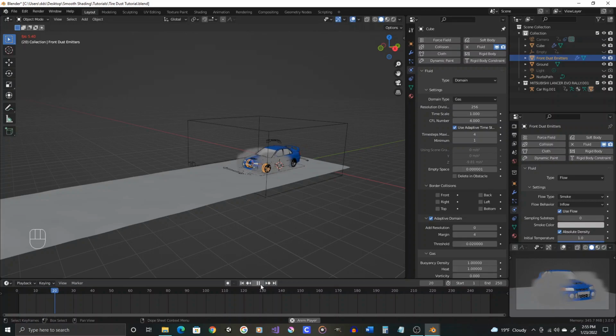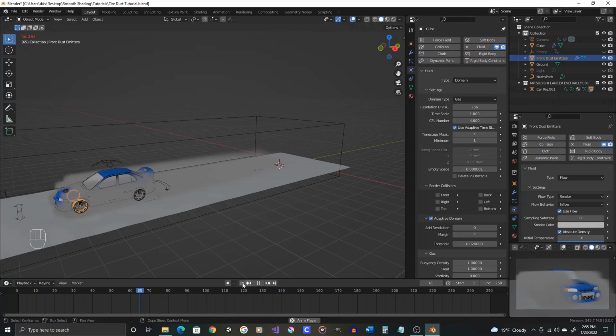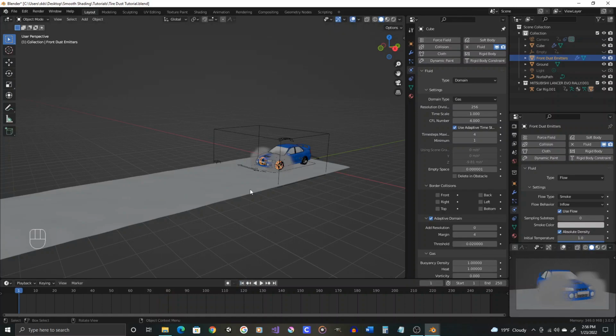Now if we play this back, we can see that there's going to be some noise in the simulation. It's hard to see in this view, but it's adding a little bit of randomness to the smoke in the form of noise. Response to clicking buttons will be a little slower when it's playing and calculating smoke sim at the same time. So if you click play and then you try to click pause, it might not respond right away, depending on your machine, your PC specs.